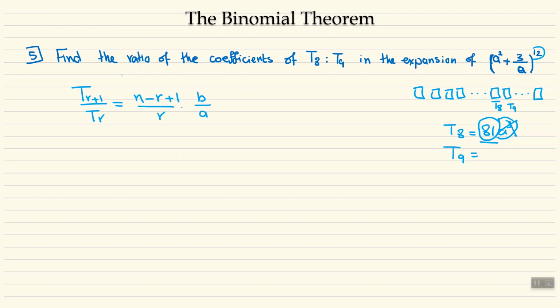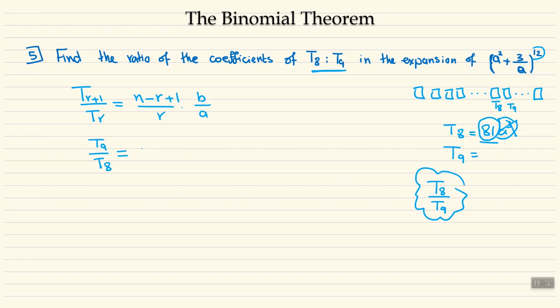Okay. The top one should be the bigger one, which is T9. So T9 over T8. However, guys, look at this. They want T8 over T9. What are we doing now? We are doing T9 over T8. Yes, because the rule says that the bigger one should be on top and the smaller one at the bottom. So it's okay. We'll do this now, and when we get the final answer, we will flip it to get T8 over T9, because this is what we want. Good? So we'll just continue with T9 over T8.